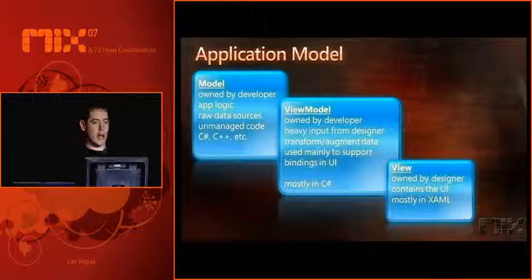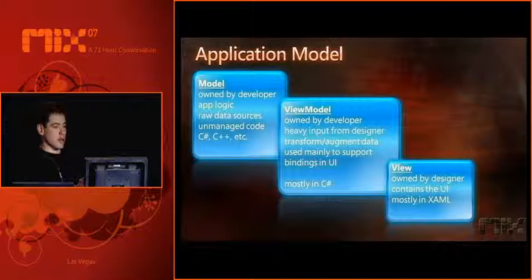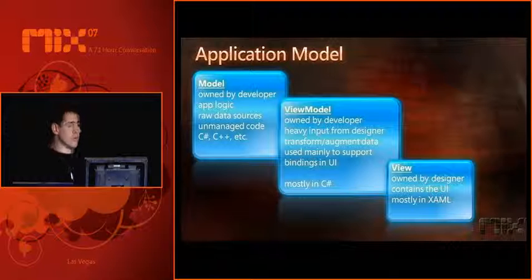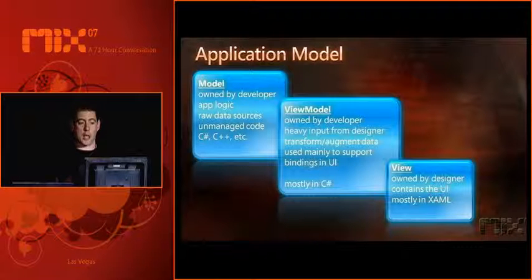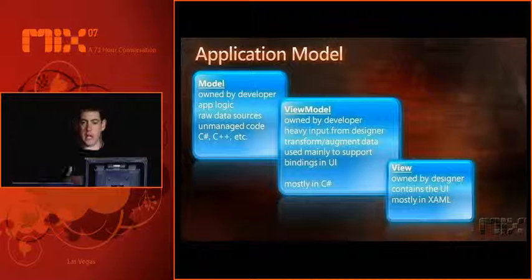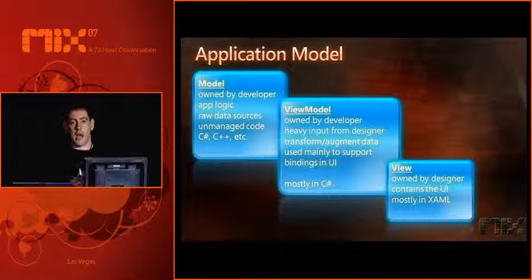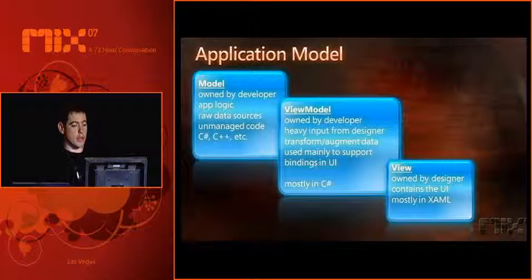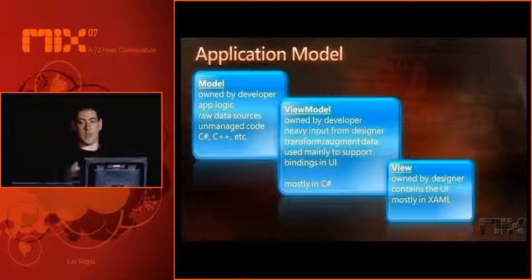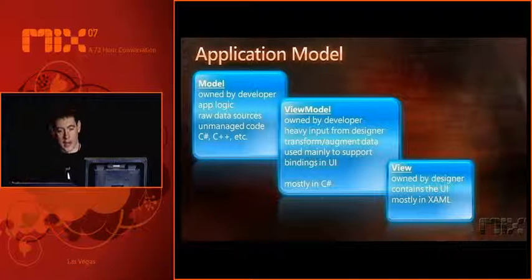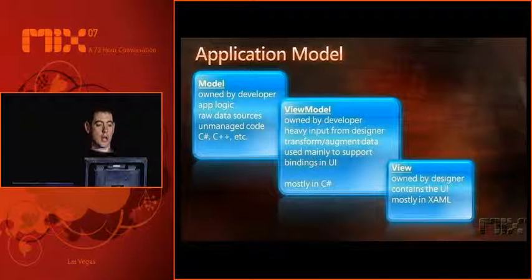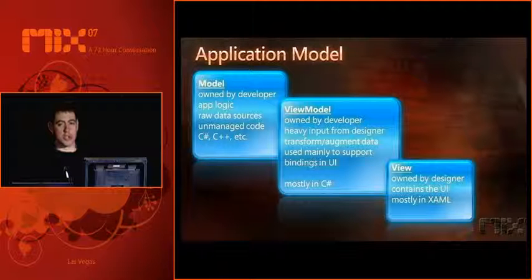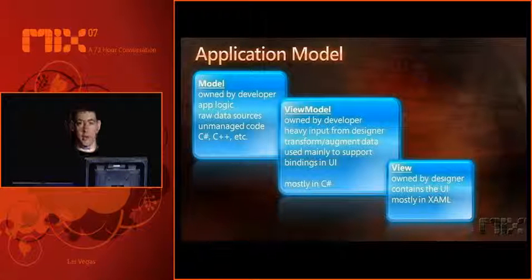And so when you get into data binding, a lot of the things that you're going to build in the model, raw data, don't align themselves well with data binding. So you write this layer in the middle, which does the data translation for you and gives the UI and the designer a real nice model for data binding that they can work with, and it keeps the designer on track, running as fast as they can, and keeps the model itself very clean. And so you put a lot of your business logic there. This is similar to the business logic layer in the traditional 3-tier model.